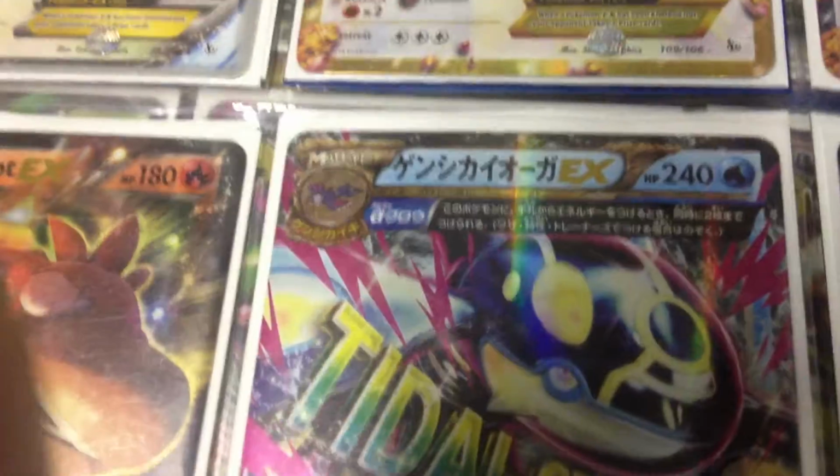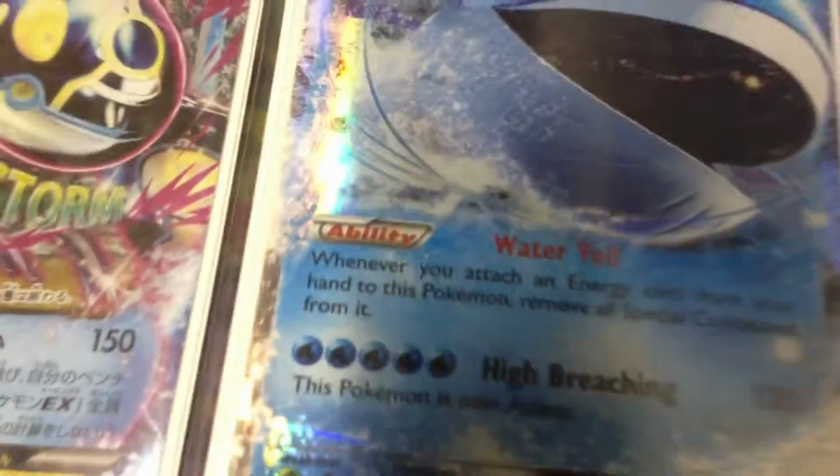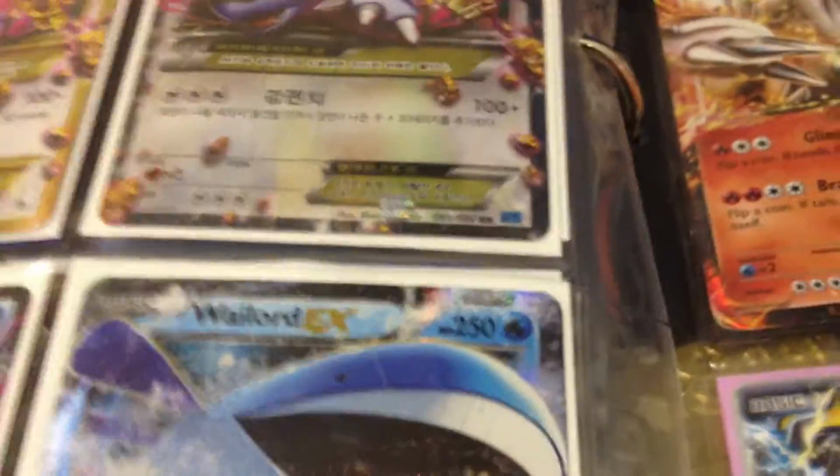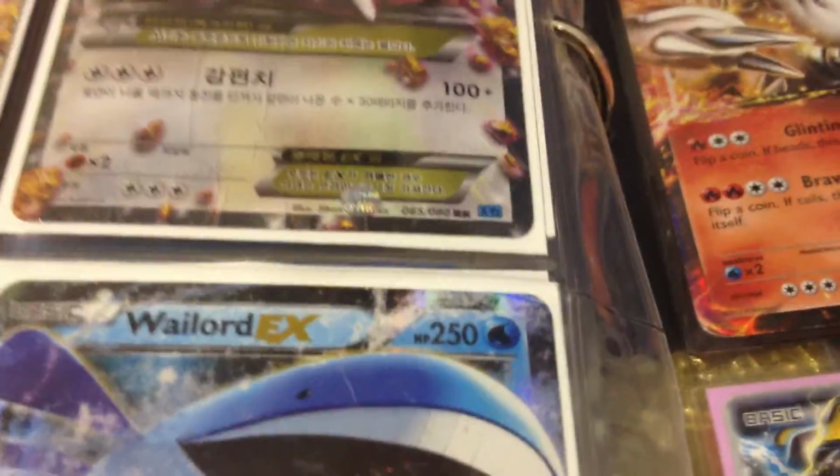It is for trade. Then we've got Japanese Primal Kyogre EX. That one's for trade, but it will be a lot. Japanese cards are rare. Then we've got Wailord EX, which is for trade, but it's a lot, because somebody just won a tournament using a Wailord EX deck.